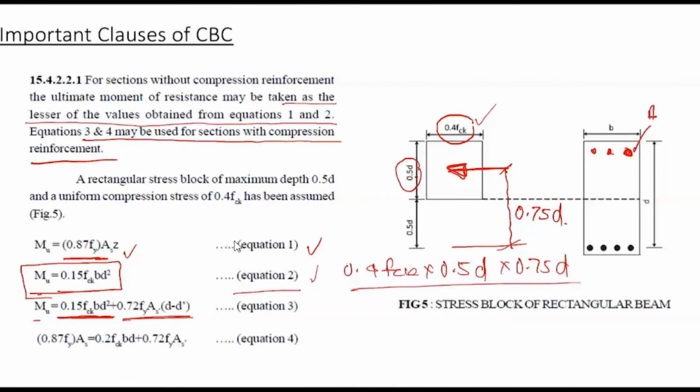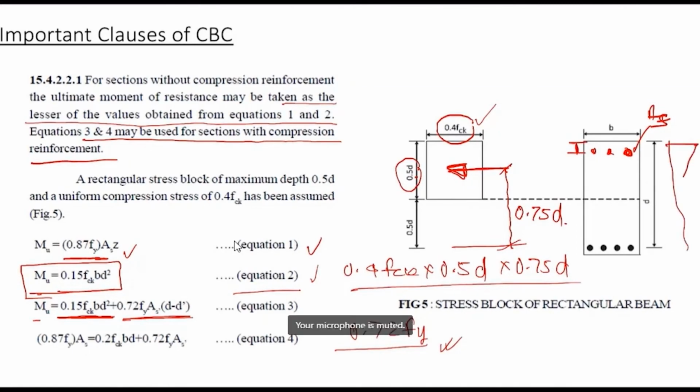ASC or AS. The stress has been taken equal to 0.7 Fy. Whereas as per IS 456, you will have to calculate this strain depending on the strain compatibility and the location of this bar from here. So the distribution will be like this, 0.0035. You will have to calculate the strain here, and from the strain we were calculating the forces in compression steel, but here it is given directly as 0.72 Fy into D minus D dash.